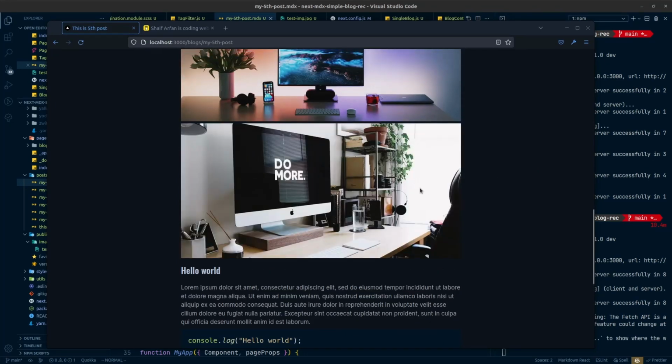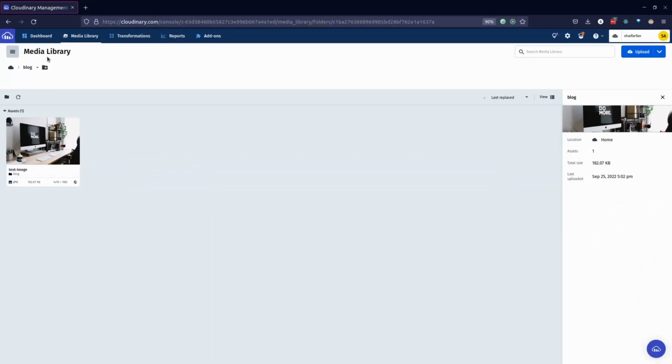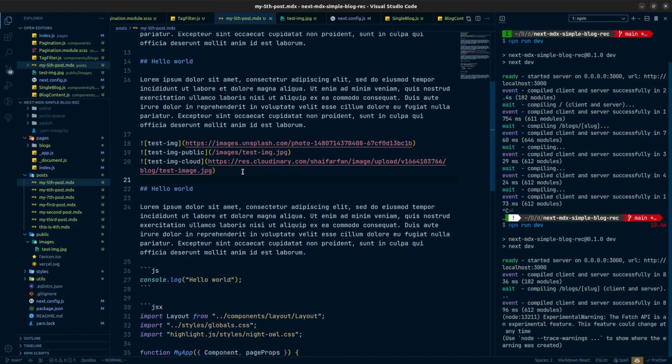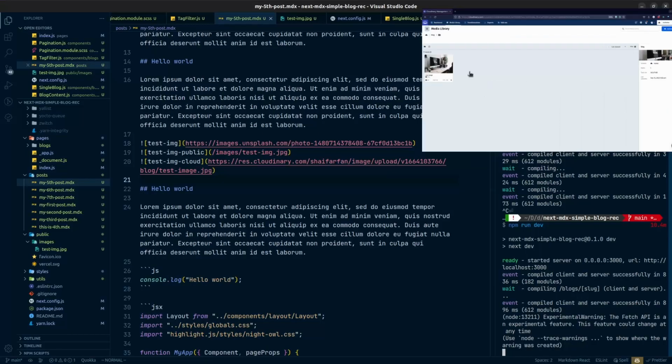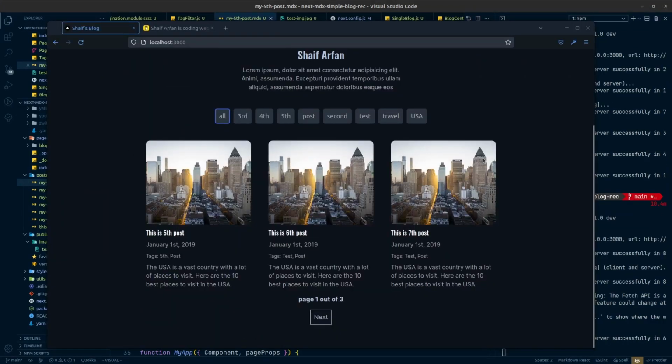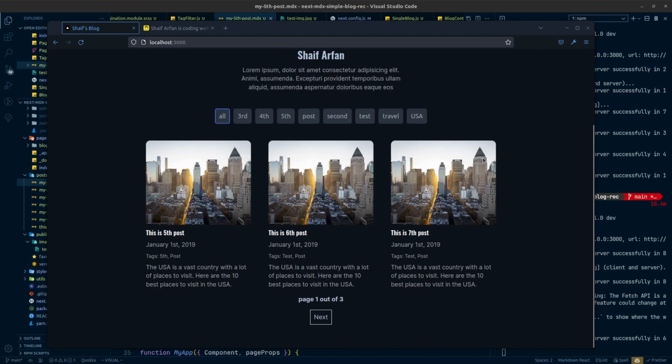This is the way which I recommend. Just grab all the images that you want to use in your blog and put them in a service like Cloudinary, from where you can show the image directly in your website, and all of your blog images will be in one place, and that's how you can manage it easily. I think this is a good way to handle your images. So yeah, that's it for this video. I think that we are done in this project. All the things are ready to use, and it is looking good.